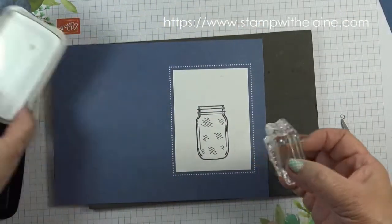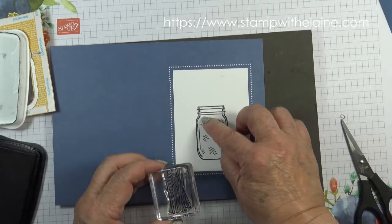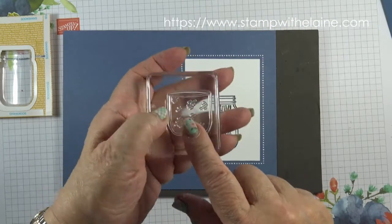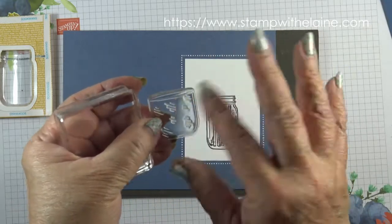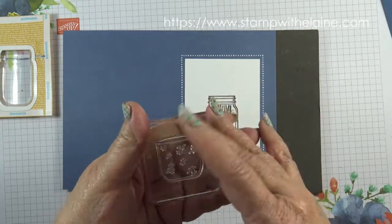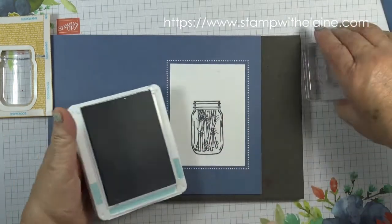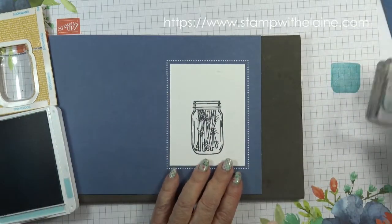Now we want to stamp the stems towards the bottom of the jar, and so that's at the top. Now I'm going to use this stamp and I'm going to use the reverse side of it. This side is the lined side. If you touch it, it feels a bit bumpy. So I'm going to mount it so that the solid side is on the top. Bring in my Balmy Blue ink pad and I'm going to stamp off a couple of times.